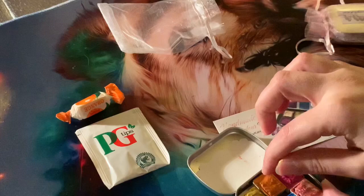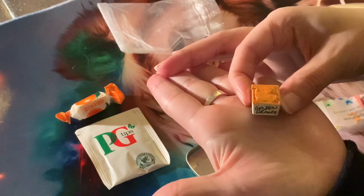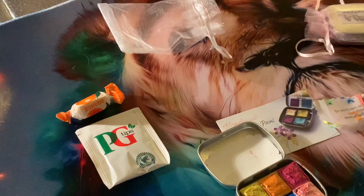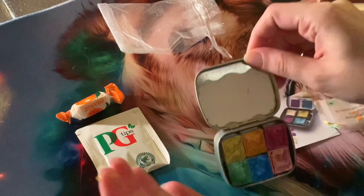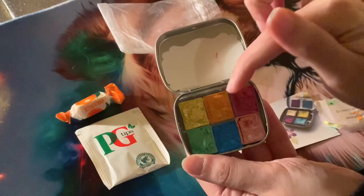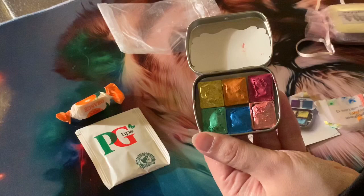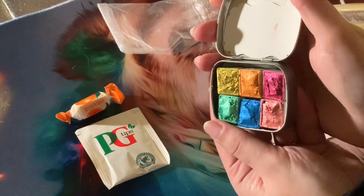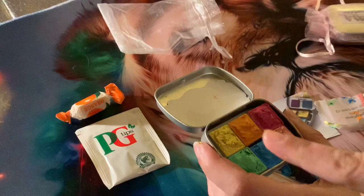I wrote the name down so I'll give you the names of the colours. Here's an example — you can see this one's got the actual name on it. This one's called golden orange. As you can see I've got six colours in this set. They are small but don't be misled — you only need a really tiny bit of paint on your brush. All you need to do is put a little drop of water on your pans, let the water settle to activate the pigment, and you're good to go. It only takes a little bit of water and the paint really does go a long way. These do actually last a really long time — look how shimmery these paints are!